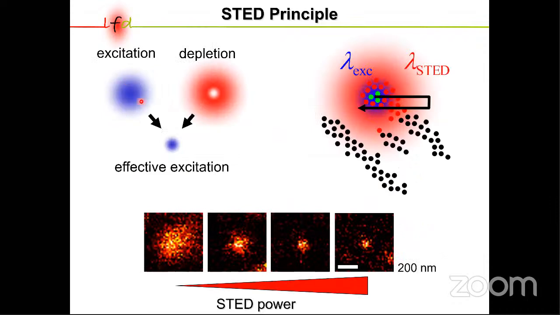So how do we do this? We have our excitation spot laser, then we have a depletion laser, which forces the molecule immediately back to the ground state. And we give it this kind of donut shape. So there's zero intensity in the center and high intensity in the periphery. In this way, we can force all those fluorophores immediately back to their ground state and only get spontaneously emitted fluorescence from the center. And thereby we can effectively shrink down our point spread function size by increasing the depletion beam power.